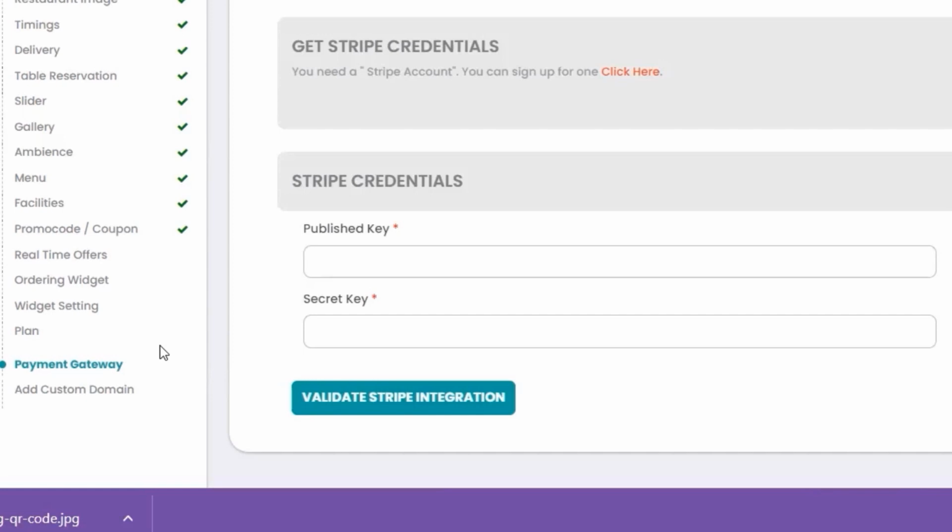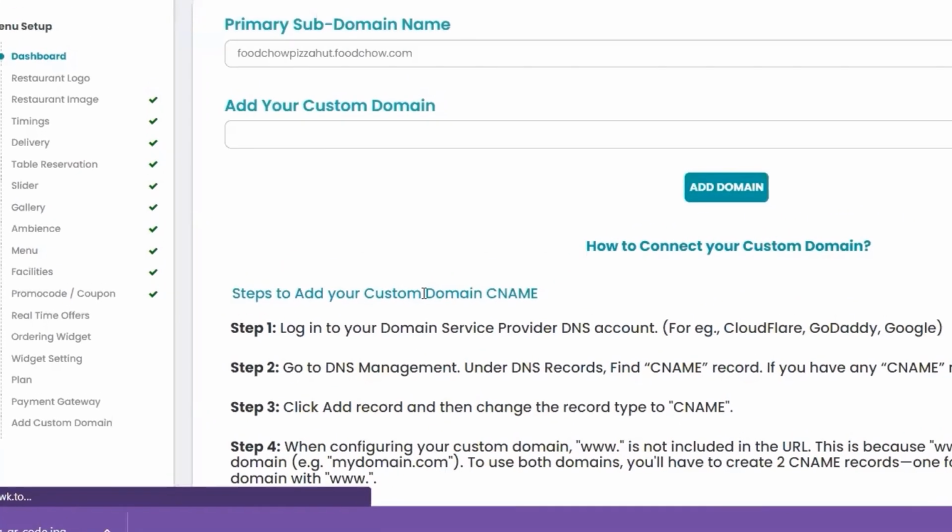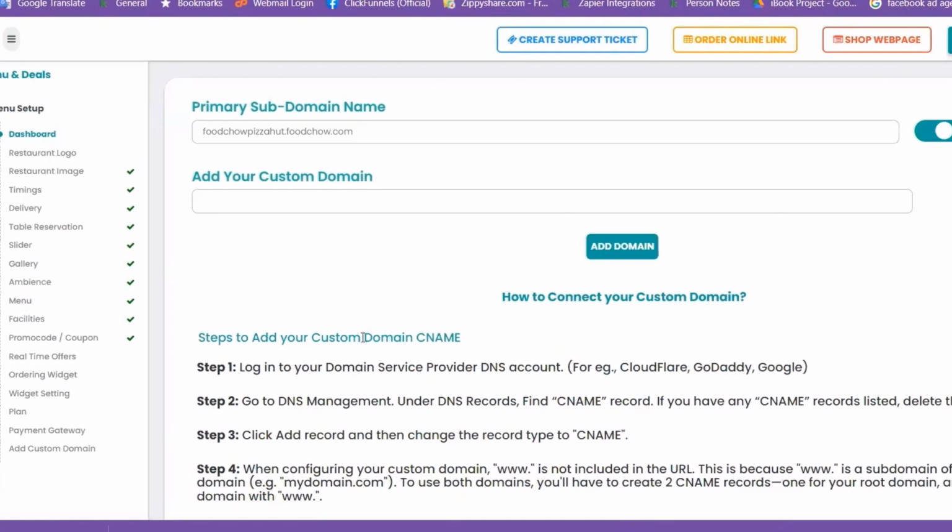The next section I am going to show you is how you can set up your custom domain. Click on custom domain. Once you come over here, this is your subdomain, you can't change it.